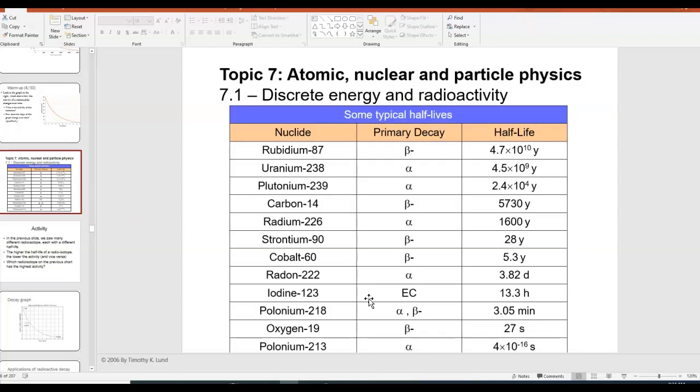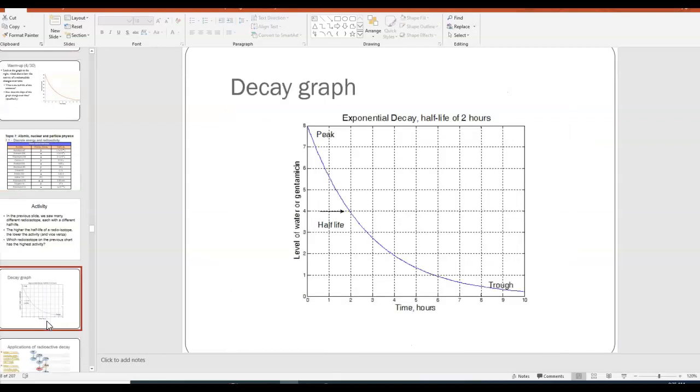So on this chart, polonium-213 has a very short half-life. That means it would have a very high activity because it's going to decay very quickly. Whereas uranium-238 has a half-life of billions of years. That means it decays very slowly. Which, if you're thinking of what type of radioactive materials are dangerous, something that has a longer half-life is inherently less dangerous, just because it's not decaying as quickly as something that has a shorter half-life. So just something interesting to point out.